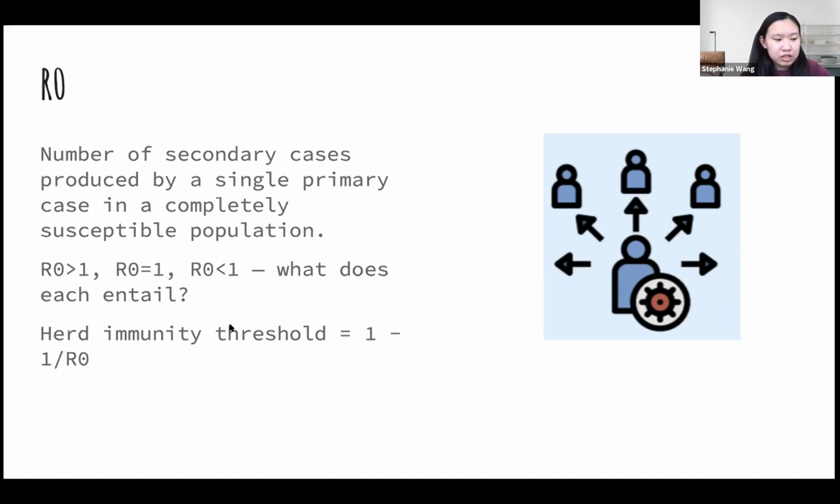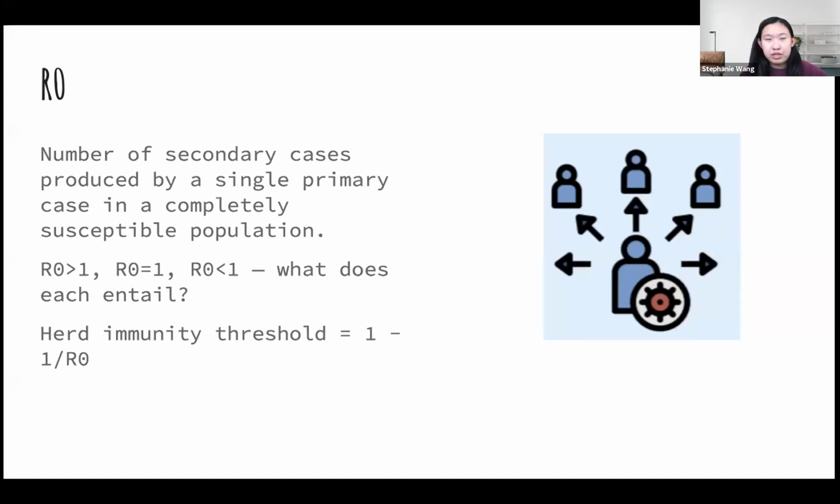And something else you've probably heard a lot is the herd immunity threshold, or just herd immunity. Herd immunity means that when a lot of people have had the disease, or are vaccinated or immune against it, then even if you are not vaccinated, or have not gotten it, even if you are completely susceptible, you're still protected because a lot of other people are protected against it. And the herd immunity threshold means what percent of the population needs to be immune so that you, who are susceptible, will be protected. So that's basically what it's asking for.